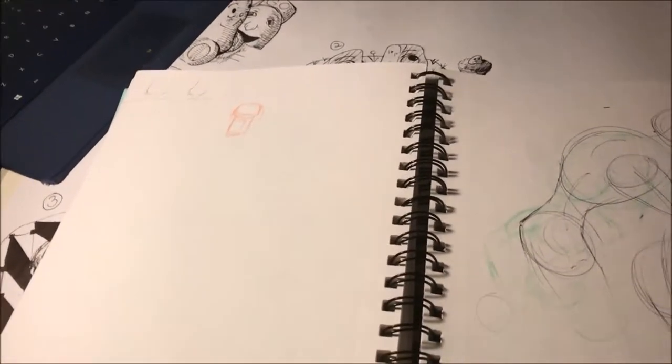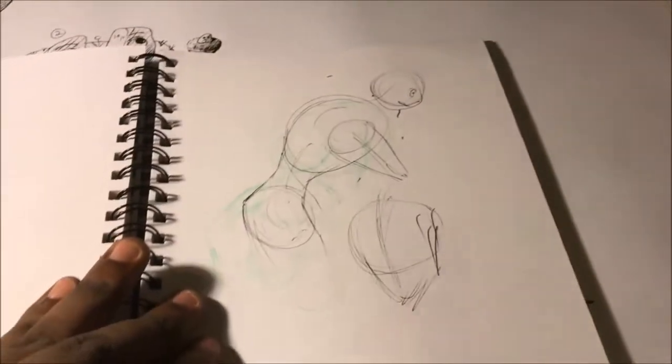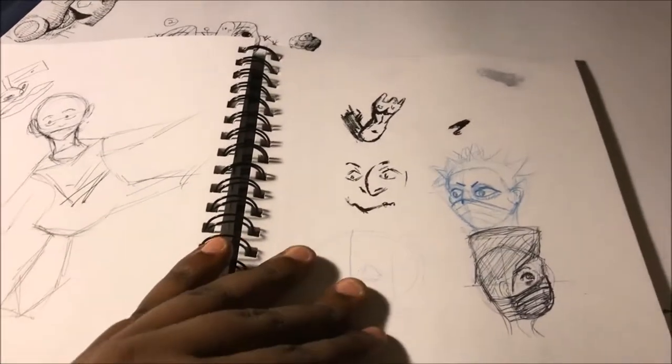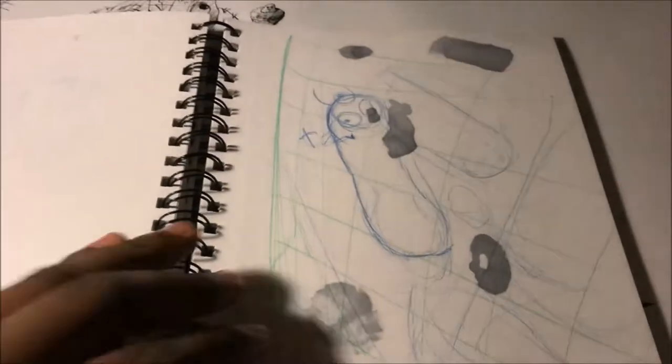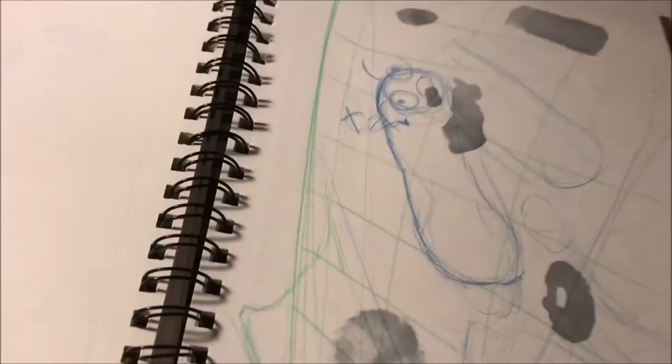I actually found a blank page the other night, and I'm kind of upset I didn't do more with it. But this book has enough pages. Bad doodles, more bad drawings — I couldn't draw, so I started drawing whatever I thought. This was an idea, but at some point it started looking like Pickle Rick, and all my friends were like, is that supposed to be Pickle Rick? I said no.